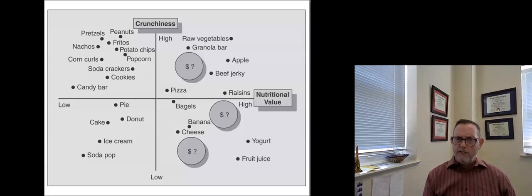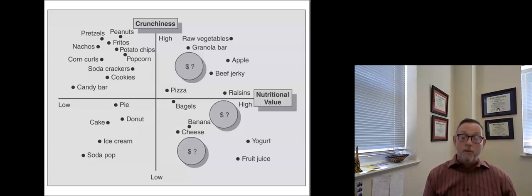Now, the circles indicate where there could be opportunities or spaces or gaps. And so this might be also referred to as a gap map, where you're looking for areas that are underserved or not very well covered, if you will, by competitors or by product options. So these would be gap maps that are there. There are gaps in the map that indicate opportunities where you could bring a new product that is maybe above pizza, but to the left of beef jerky. You've got a space there that's not served by a current type of product. And there may be a market there of consumers that would want something that's sort of in between those types of products. We don't know that, but just this map tells us that there could be an opportunity in that space. Okay, so this is a gap map example.